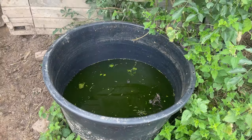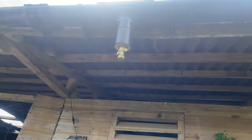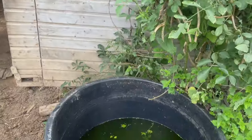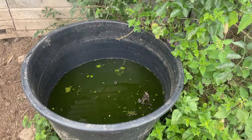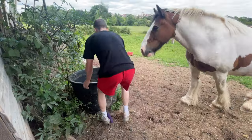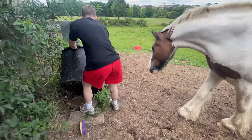It's really hot today and the horses are camping out in the stable again, as usual. I'm going to put in some lovely cold water out of the IBCs. I'm also going to clean out the big black bucket that is filled up from the stopcap at the top of the gutter bin. As you can see, it's gone really green, and because we've been having some crazy amounts of rain, I can take the cap off and then it'll just refill.